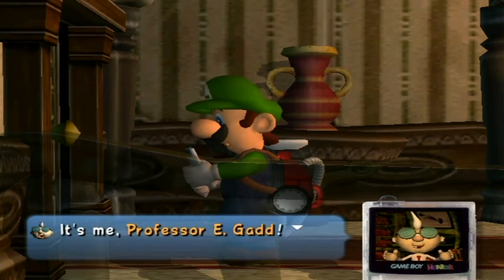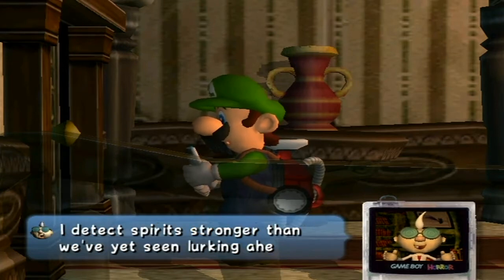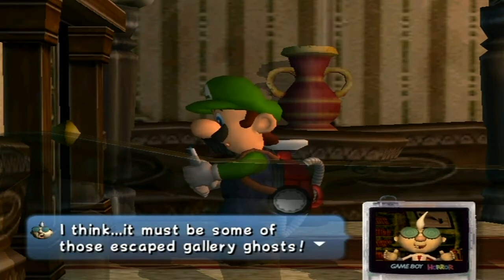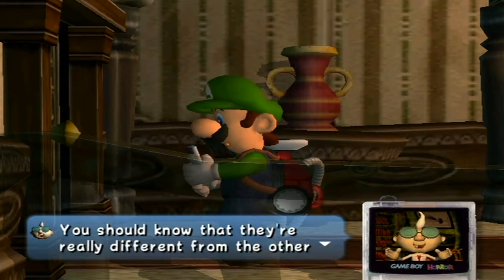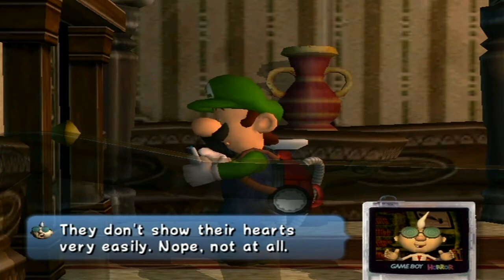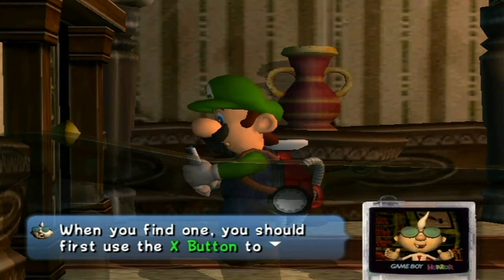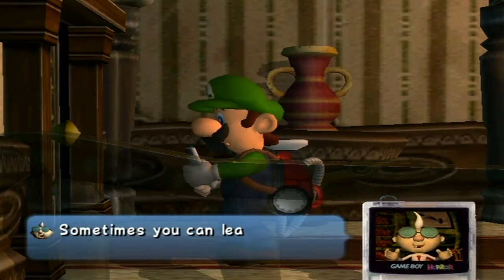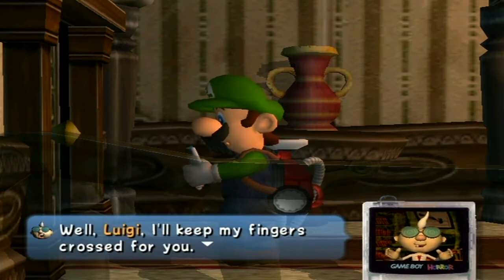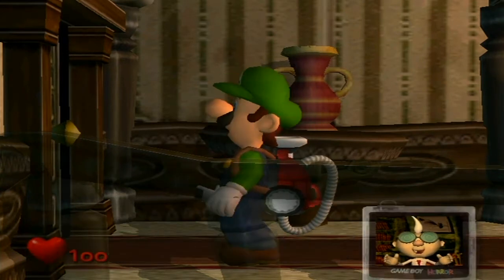Hold up a sec, Luigi. It's me, Professor E. Gadd. I detect spirits stronger than we've seen yet lurking ahead. I think it must be some of those escaped gallery ghosts. You should know that they're really different from the other ghosts you've seen so far. They don't show their hearts very easily. Nope, not at all. When you find one, you should first use the X button to search his heart for clues. Sometimes you can learn the best way to surprise him. Well, Luigi, I'll keep my fingers crossed for you.